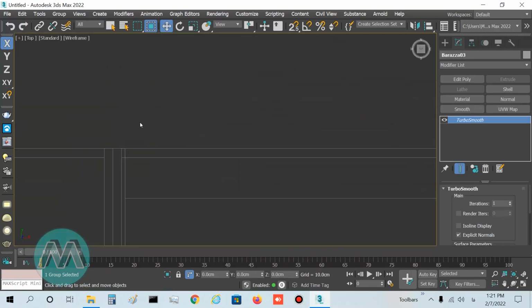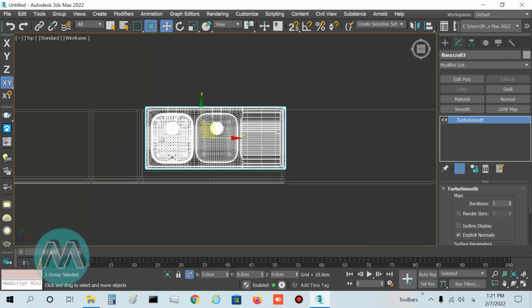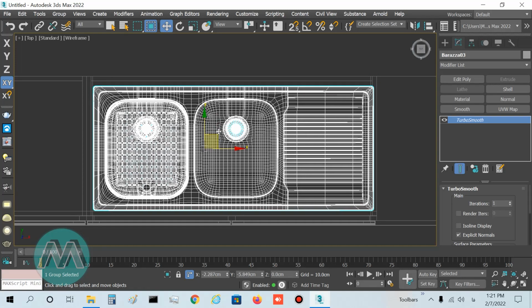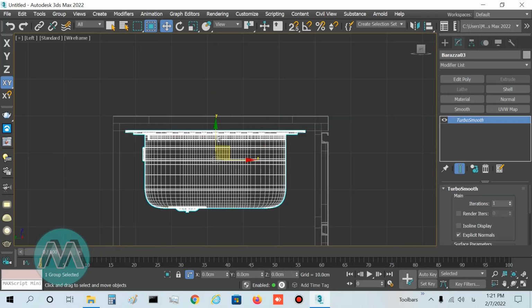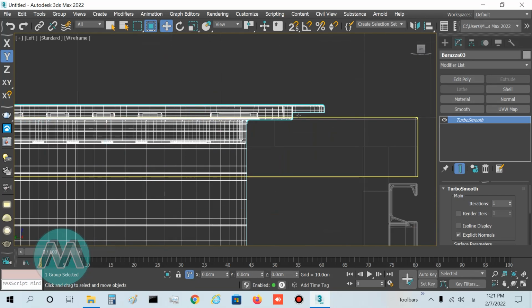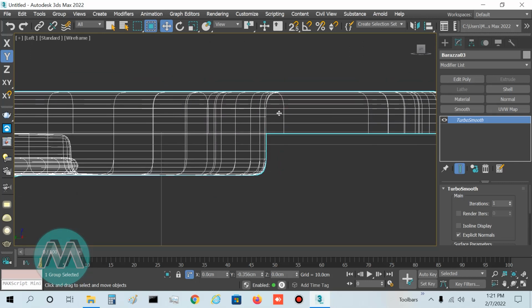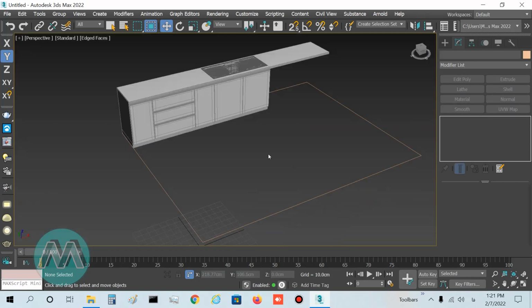I want to move it to its position in the top viewport, set its position. And go to left viewport and again set its position. Okay.